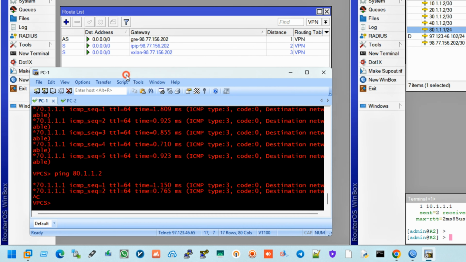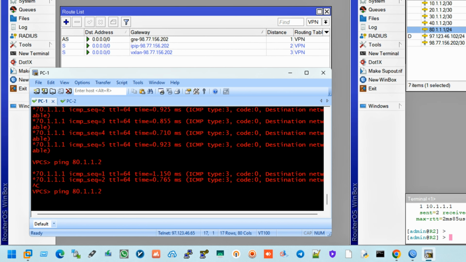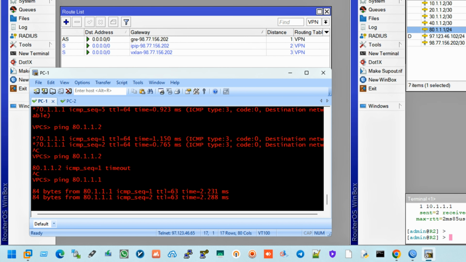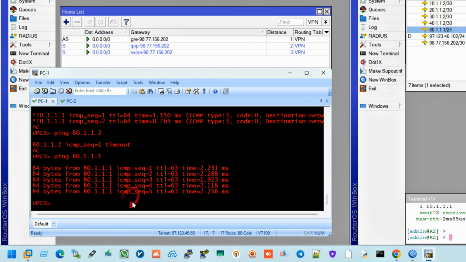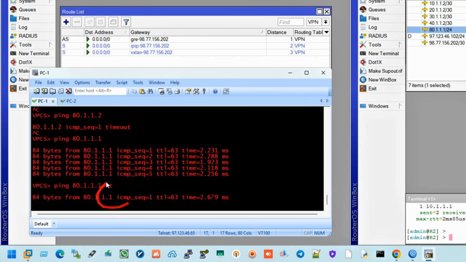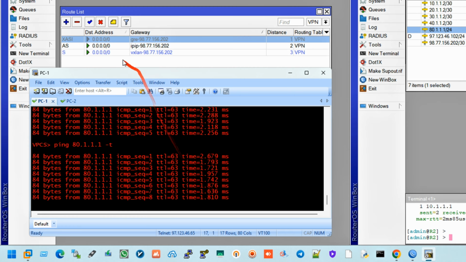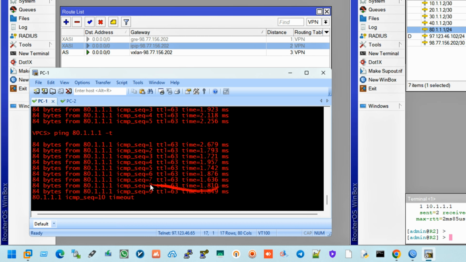Okay, now from PC 1, client 1, I'm gonna ping the IP 81.1.1. Look at that, we've got full connectivity, packets are going back and forth no problem. Now I want to test if this recursive routing we set up is actually working properly. As you can see on the screen, first I'm disabling the VPN routing table, and the ping is still going. That means traffic is falling back to the other routes.